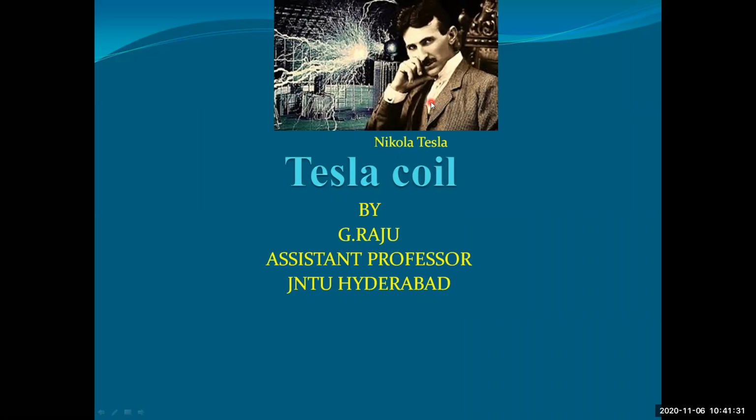So he's one of the greatest scientists. He explained how to generate very high voltages by using the Tesla coil, and he was also trying to transmit power without transmission wires. Unfortunately, that experiment stopped because of financial problems. Transmitting power without transmission lines is one of the main concepts.